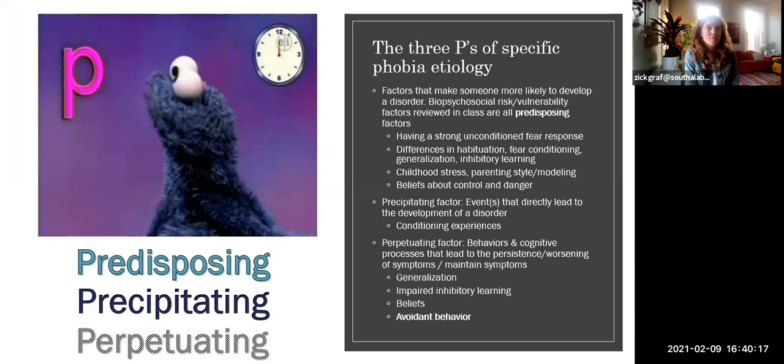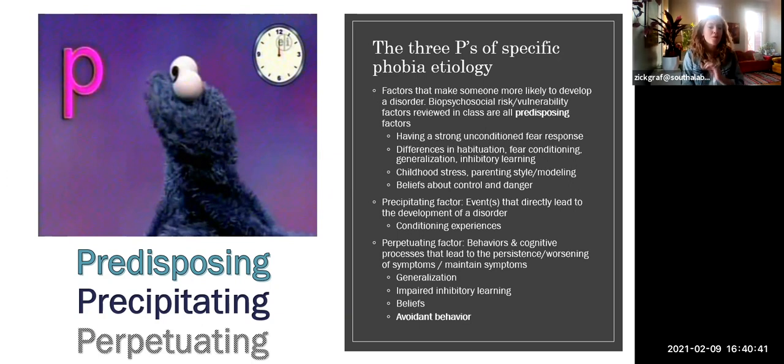Those things make you more likely to develop a phobia, but in the absence of a precipitating factor, an event that actually creates a pairing of an object and a negative experience, those predisposing factors alone are not enough to cause a phobia to develop. A precipitating factor is an event that directly leads to the development of a disorder. In the case of phobias, that's conditioning experiences.